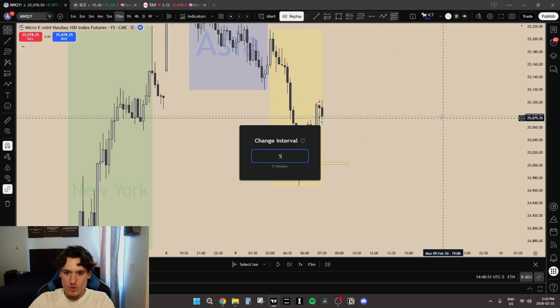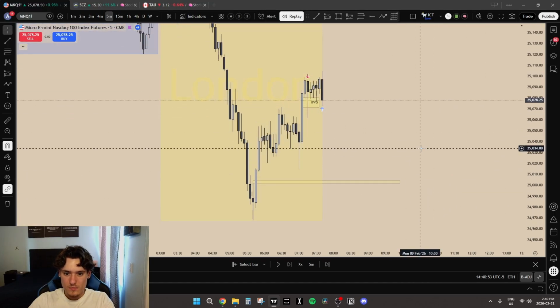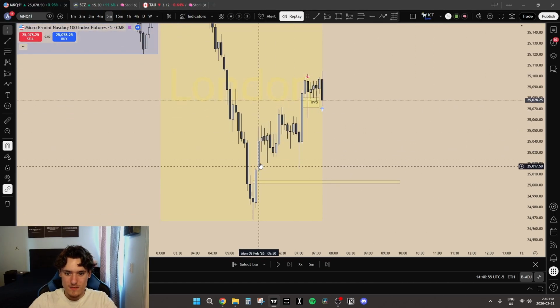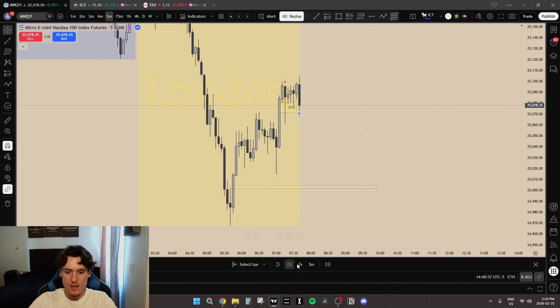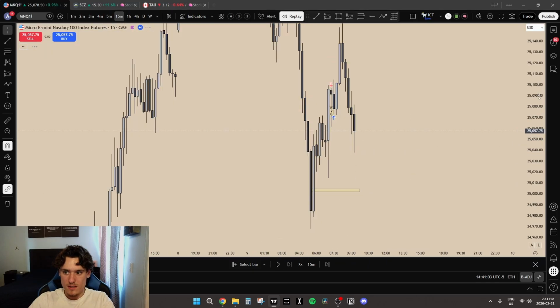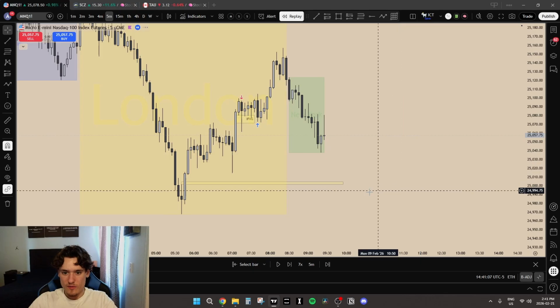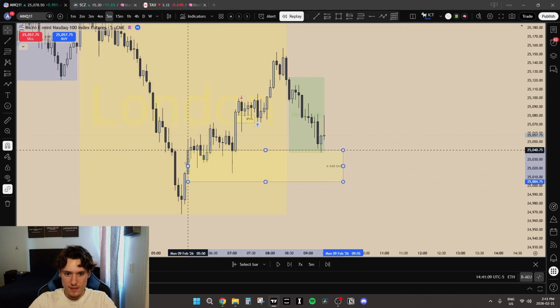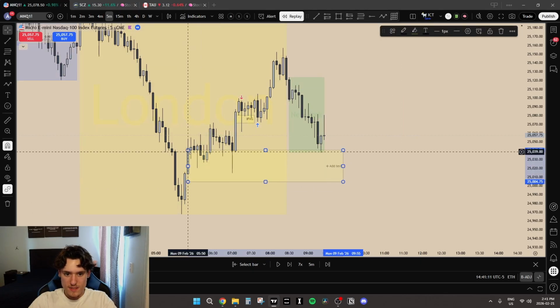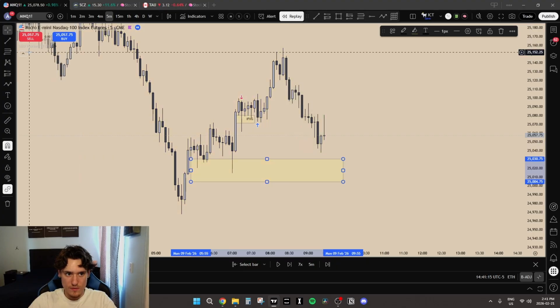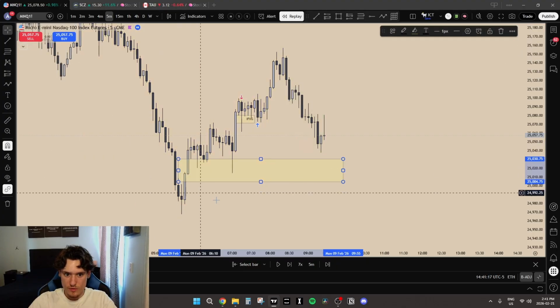Let's go down to a 5-minute time frame. Let's see, what do we have? We have stacked fair value gaps over here. So let's see. Are we going to come back into the zone and play around? Okay, very nice. Let's go on a 15-minute. Nothing on the 15-minute to take a trade off, but on the 5, I really do like these stacked fair value gaps. So I'm saying in my head, okay, well, if we can get this trade off of these fair value gaps, this would be honestly a very beautiful entry.